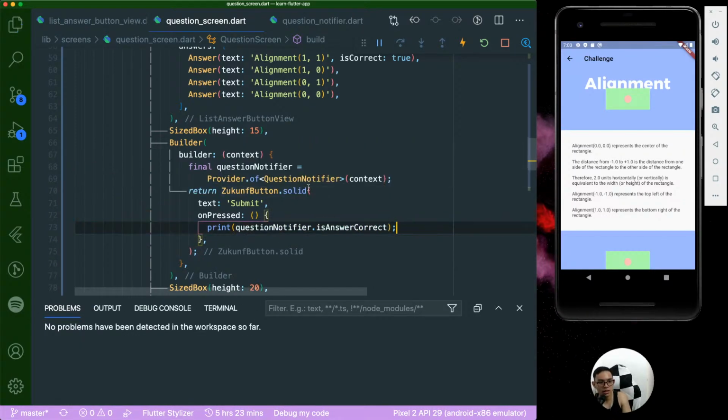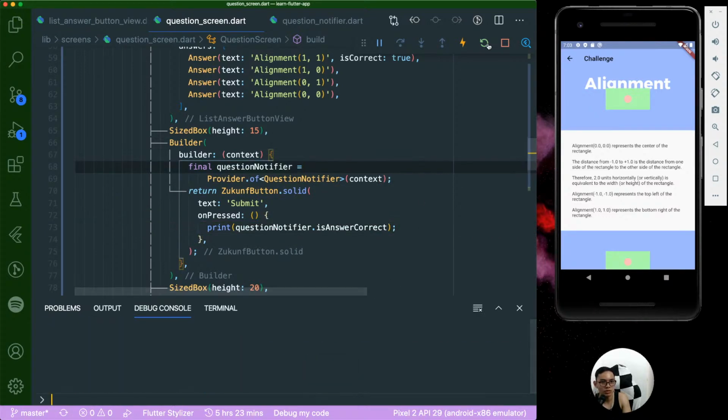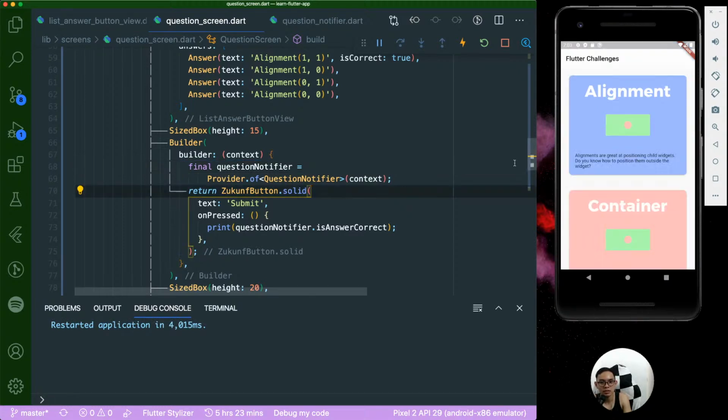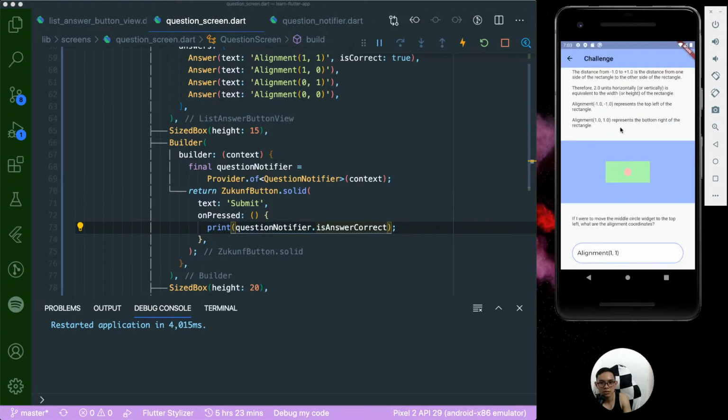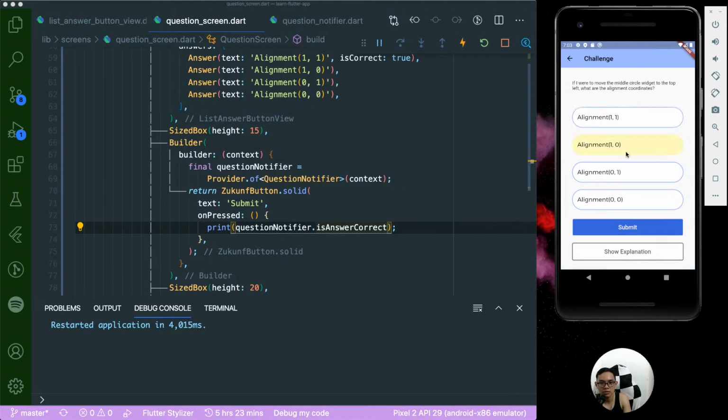Okay. All right. So now this should work, I guess. I'm not sure. Let's go to debug console. Clear console. Let's refresh this. Okay. So if I were to choose a button, then press the submit button, the check answer or something, it will print out either null or true. It's laggy. Okay, cool. If I choose 1.0 and I click submit, it is null. If I click 1.1, it's true. Yes, it works. Holy shit.